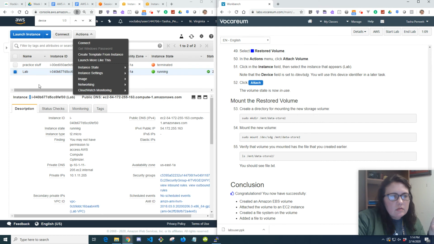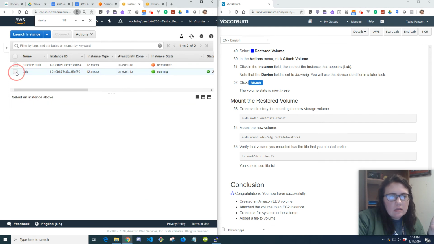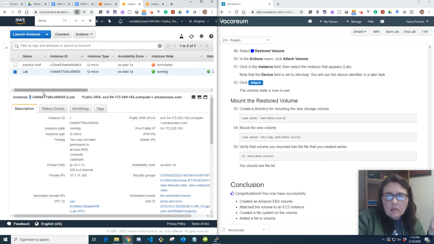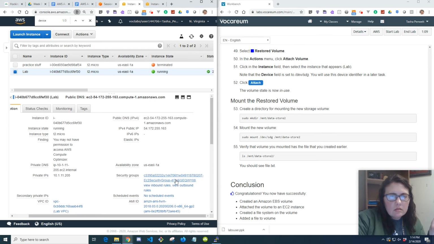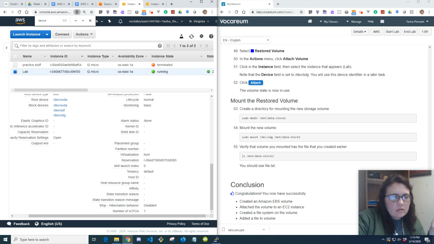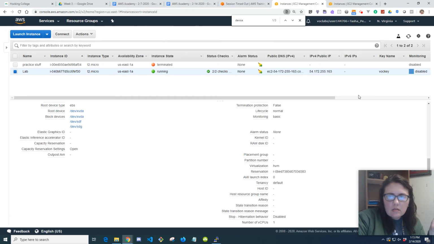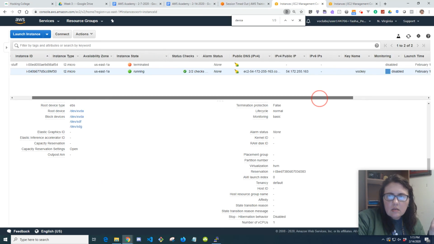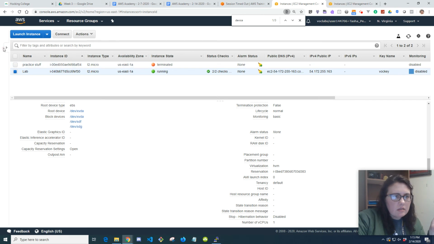Click on the instance field. Okay, which is that. And then click attach. I feel like I'm missing something.